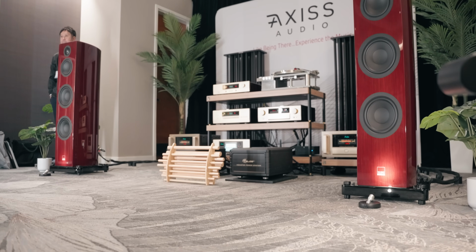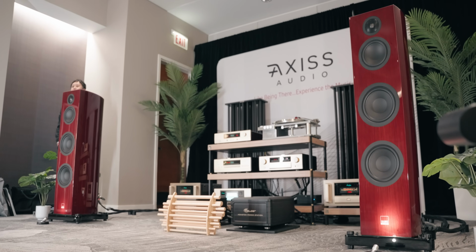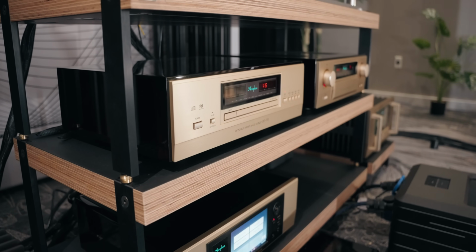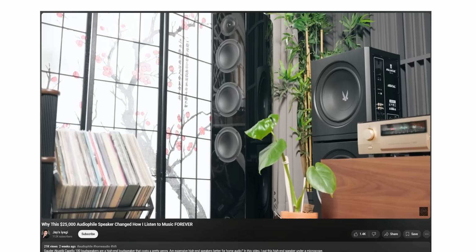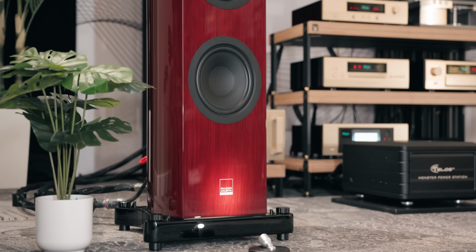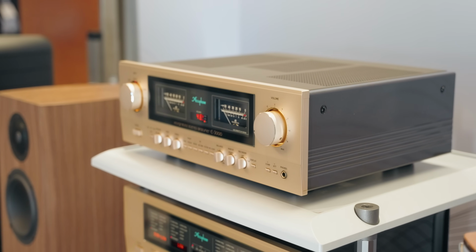Hey guys, Jay here. So I was at Expona and got to check out this incredible room with Gauder Akustik's new Largo speakers and Accuphase gear. I just happened to finish my review of the Gauder Akustik Capella 100 speakers right before Expona, and I personally had it with Accuphase gear myself. So I was very interested to visit this room as both Gauder Akustik and Accuphase had some new products to show off this year.